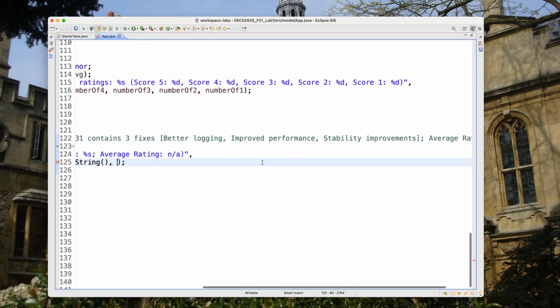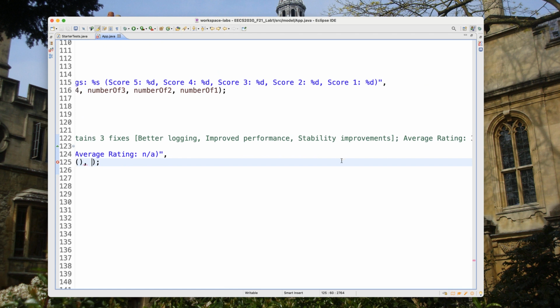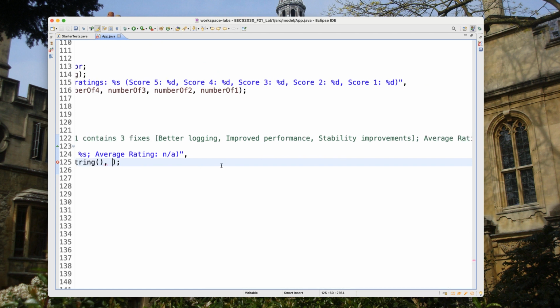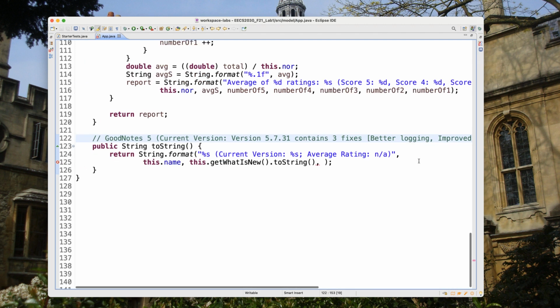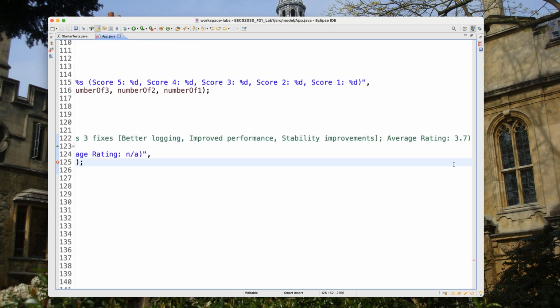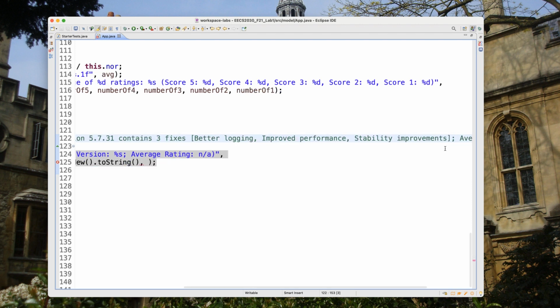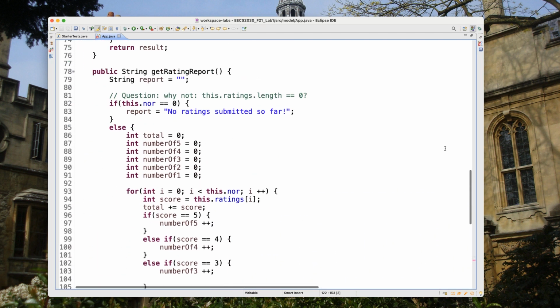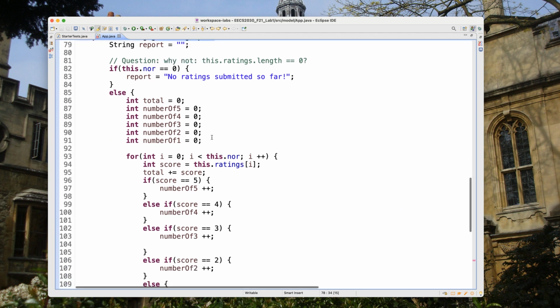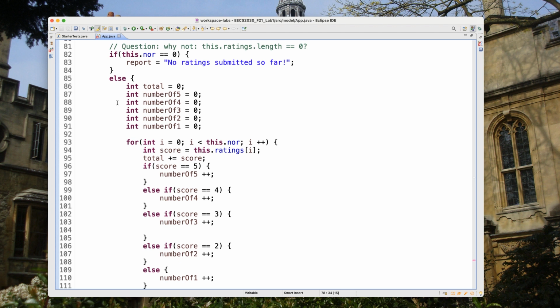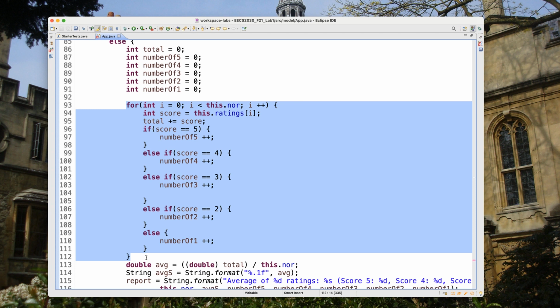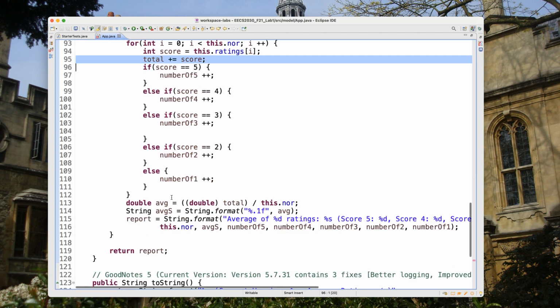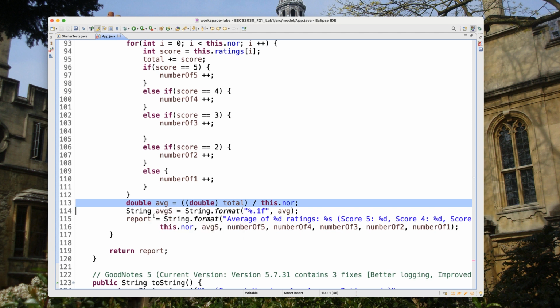And then what about this part here? After the semicolon, we actually need the average score, the average rating. And the average rating is something that we need to format properly. Here, I would suggest we do something clever. You can see there are at least two places where we have to calculate the average score. One is over here, the other one is over here. One way to do it is I simply repeat whatever I have done over here to calculate the total, and then to calculate the average. That's one way to go, and then give you back the string value for the average.